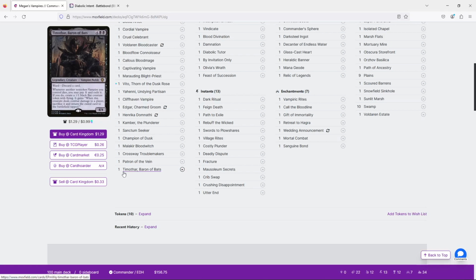Basically, every time one of your creatures dies, you can pay one to exile it. If you do, you can create a black bat that is that creature and can turn back into that vampire. It's really cute. I think the flavor is really on point. But the first thing to note is that it doesn't work with Elenda, because it exiles her, so you don't get the trigger. So this will never work with your commander, which is the main thing you want.